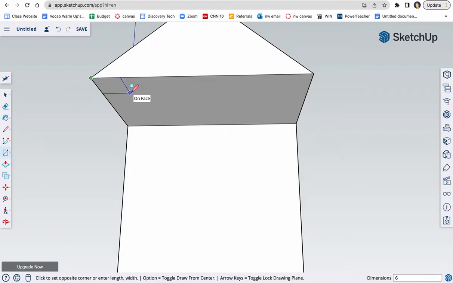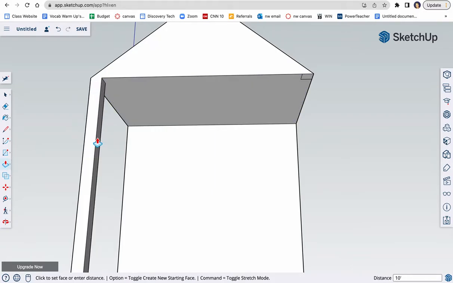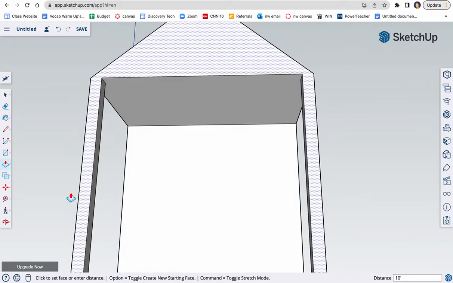So I'm going to go 6, comma, space, 6, enter. Same thing over here, 6, hover out, comma, space, 6, enter. And then I'm going to push-pull that down 10 feet. Push-pull that down 10 feet.